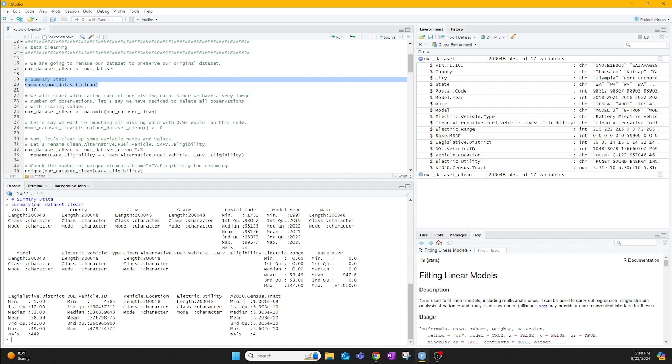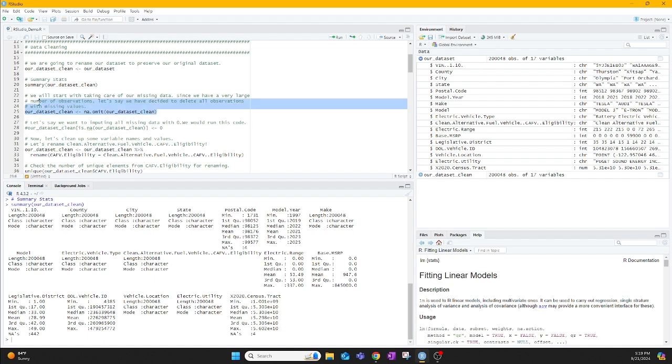Now there are many ways of dealing with missing data. We could have an entire class section discussing just this. For our purposes, let's say we've decided to delete all of our observations or rows with missing values. To do this, we will use the na.omit function. So we will run this.